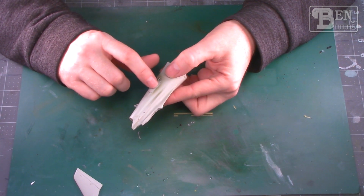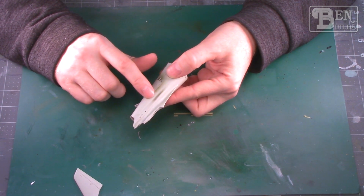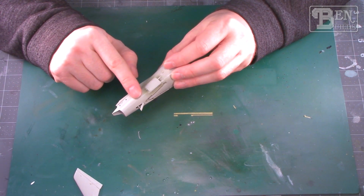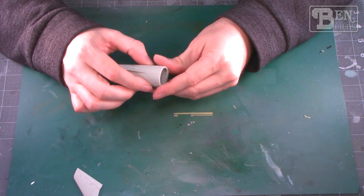Then right here around the air brake, we have to figure that out. We don't want to eliminate the line. We just want to lessen the gap. So that might be a job for Mr. Surfacer. I don't know. Other side works pretty well, so I'm not too worried about that. Anyway, let's just go ahead and jump on in and get this thing nicely squared away. We've got some steps. We've got some features we have to sand down. Let's do it.